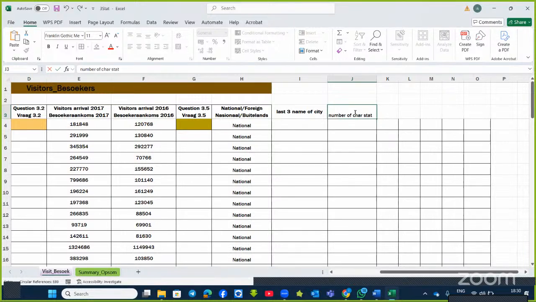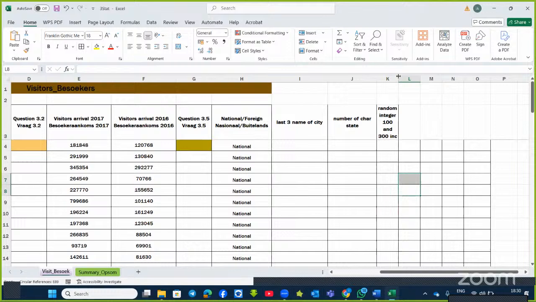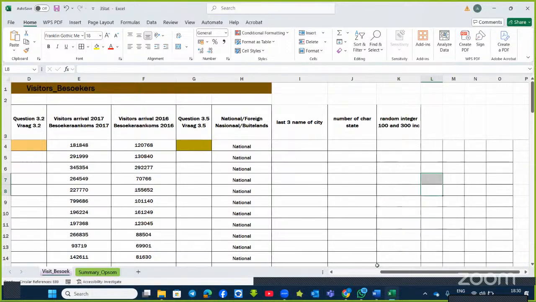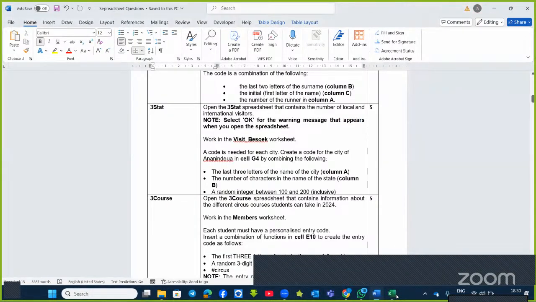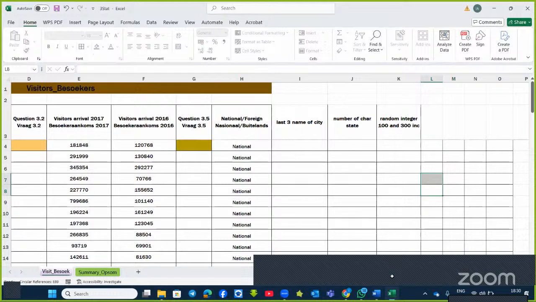Of the state. And then lastly, random integer between 100 and 200 inclusive.